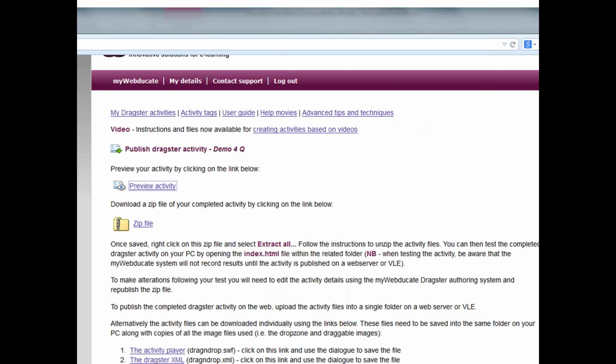You need to host it. And in this particular software, there are two options for hosting it. They can host it for you, or you can create a link to your own server, your institution. If you're with an institution, you probably already have a server, and you can host it on your institution's server.